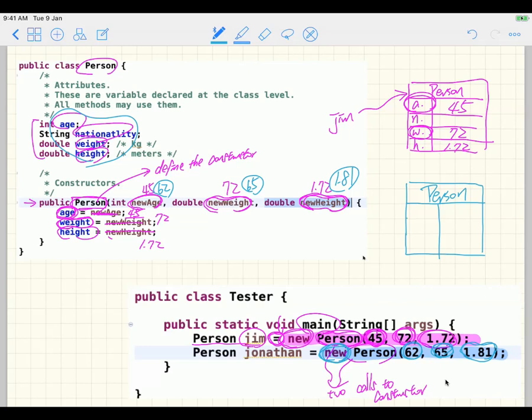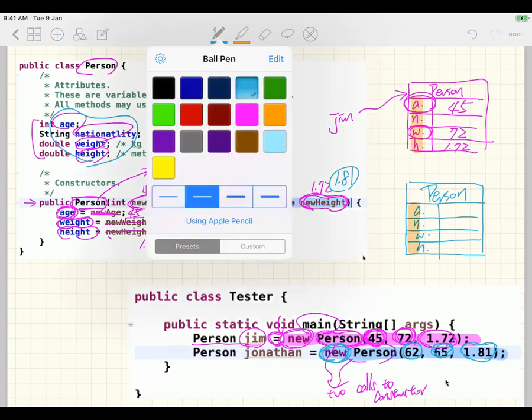So we still got four different sections over here: age, nationality, weights, and heights. One thing to know is that between these two objects, the attributes are just the same. Every person has the same attributes. However, the attribute values might be different. That's the thing we want to pay attention to.